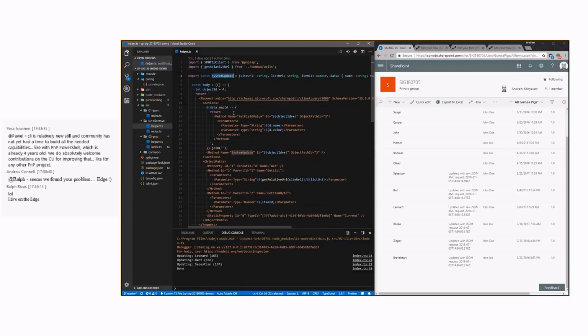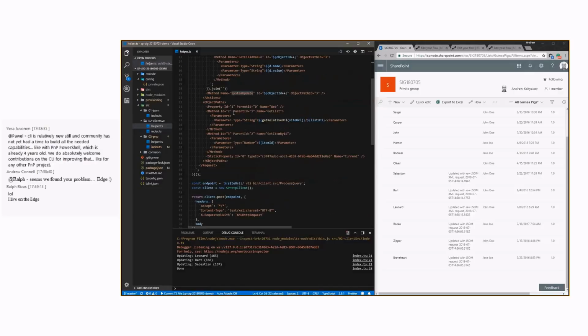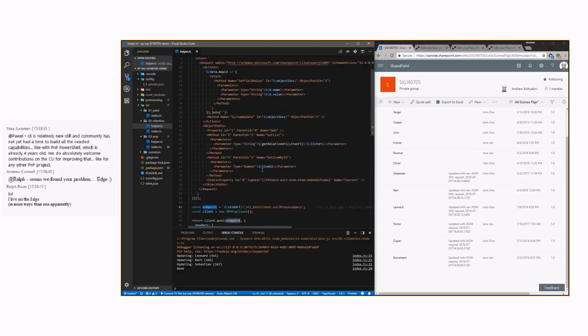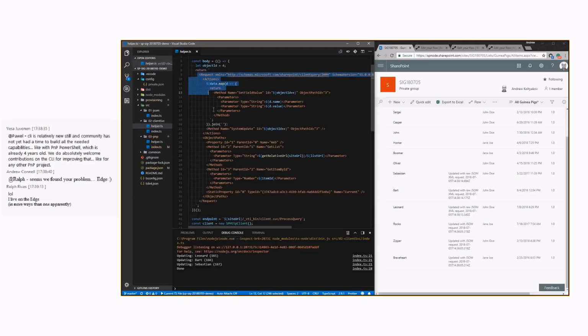This method uses a raw HTTP request to the client SVC endpoint, and this ugly duckling actually is a JSON XML package, and it's hard to prepare these packages manually.